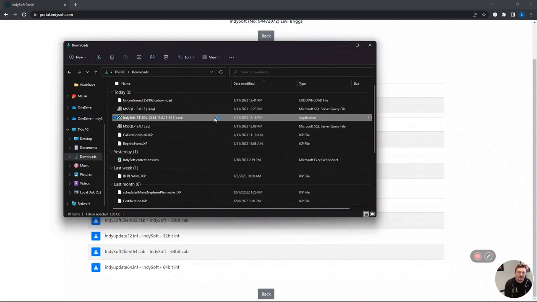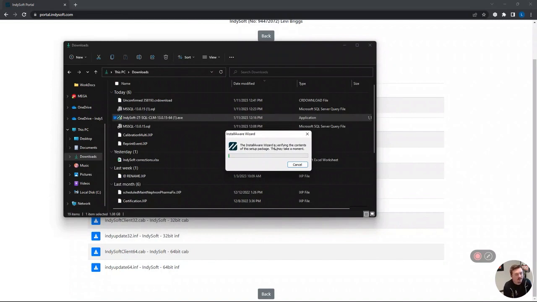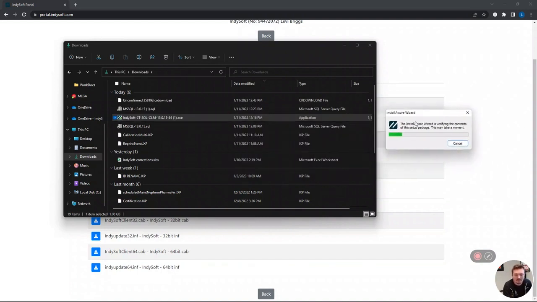So we'll go ahead and run this installer. You'll need to run this as administrator, so you'll need administrator level privileges on the workstation you're installing, but this is the database server. We'll just go ahead and install on the database server so we can grab that script, but you can always ask us to send you that script, because it's not really required to have the client installed on the database server. It's just up to you. We'll let this initialize.